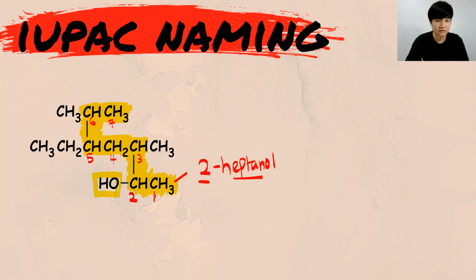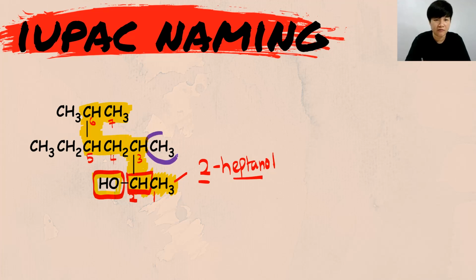Why do I start counting from the bottom straight away? Because my carbon that is holding the OH group must deserve the lowest number, 2. Okay? Always remember, your longest parent chain must have the OH group. Therefore, you start from the carbon that is holding the OH group. Second, the carbon that is holding the OH group must have the lowest number. So we will always count from the direction where the OH group has the lowest number. Simple. Let's see how many substituents you have.